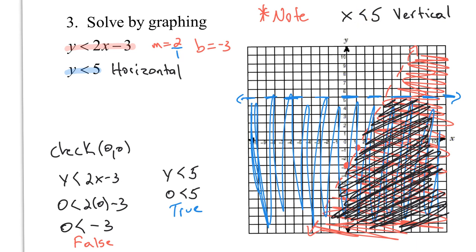And then you guys check. You substitute 0 into the x. 0 is less than 5. That's true. So if you have a vertical line this way, and the origin is right here, then you shade the left side. All right, guys. I have one more, and then that's going to be for our video.